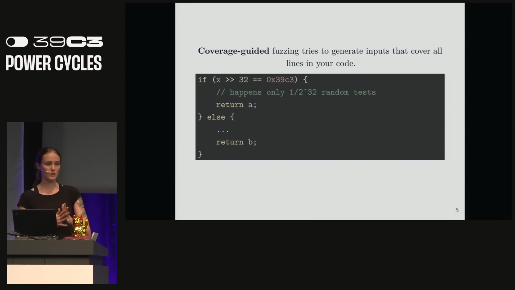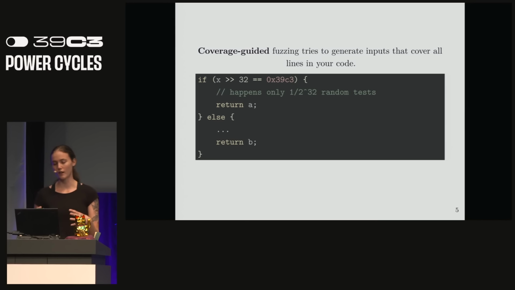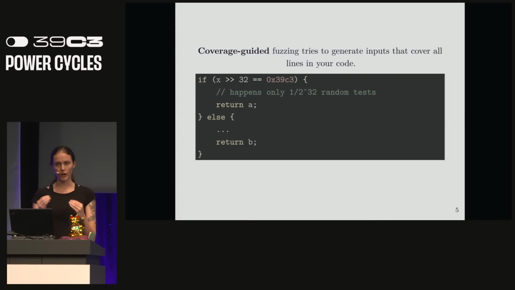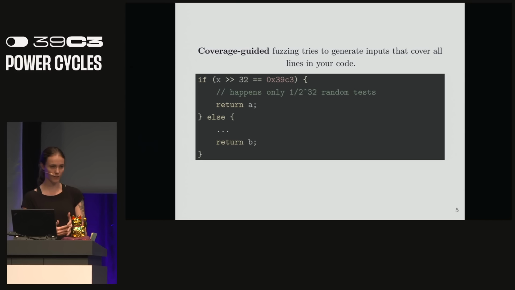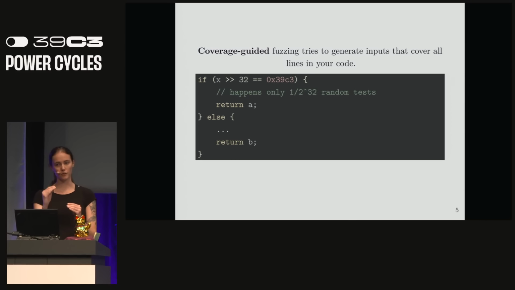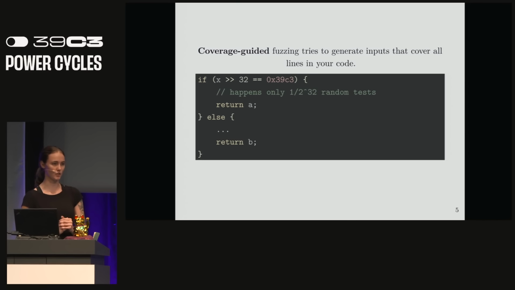The other thing we can do is fuzzing. Fuzzing is also kind of a broad category on its own, and it can and has been its own talk, but it's basically trying to pick inputs in some kind of smart way to exercise edge cases. For example, coverage-guided fuzzing will be hooked up to a code coverage tool, and will try to make sure that every line of your code gets executed during testing.